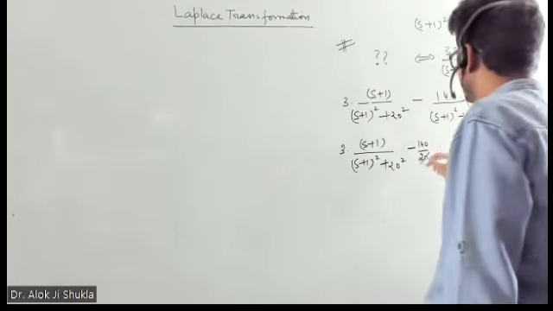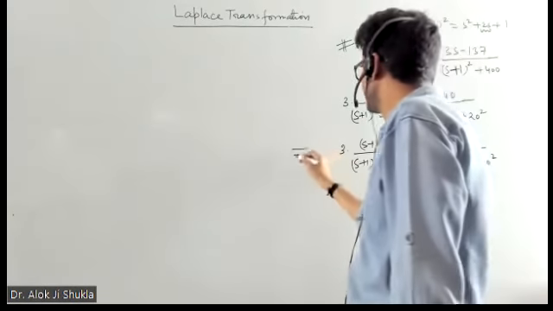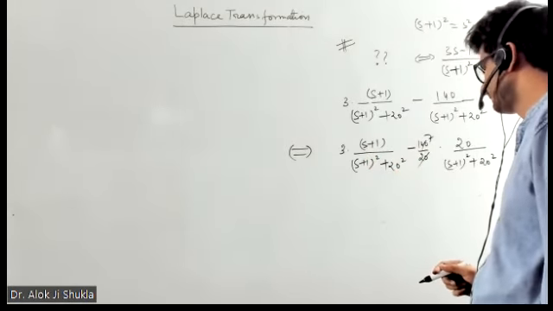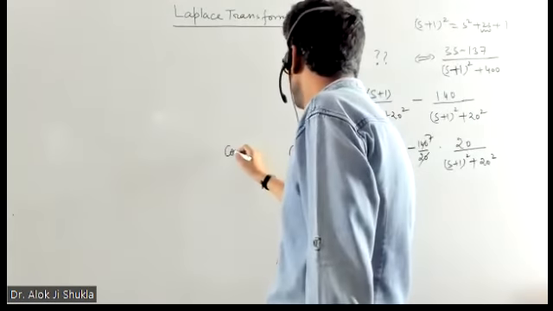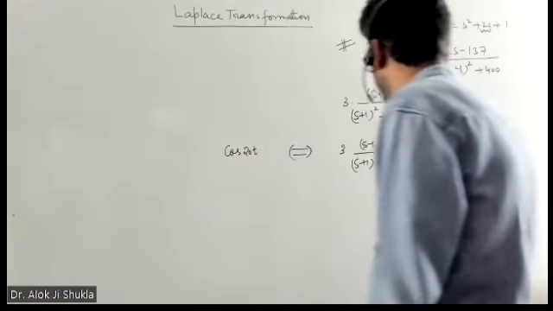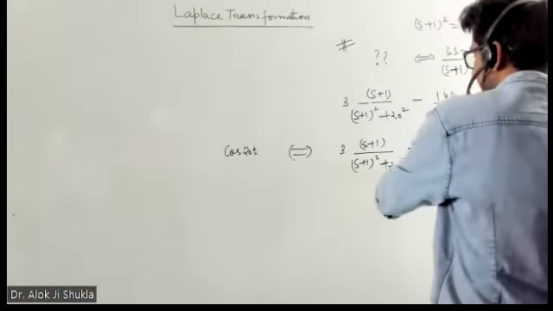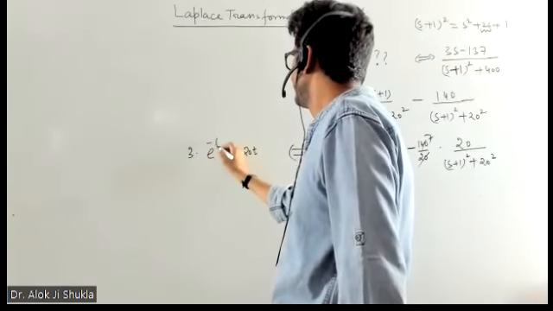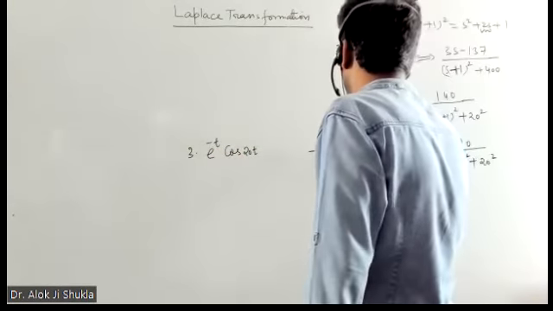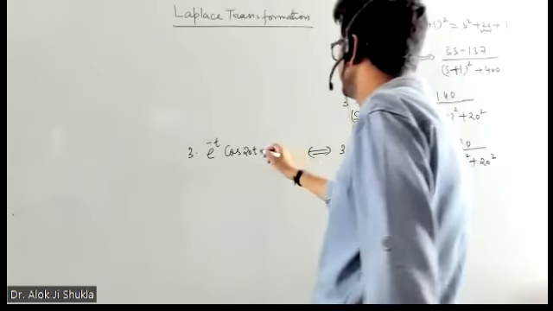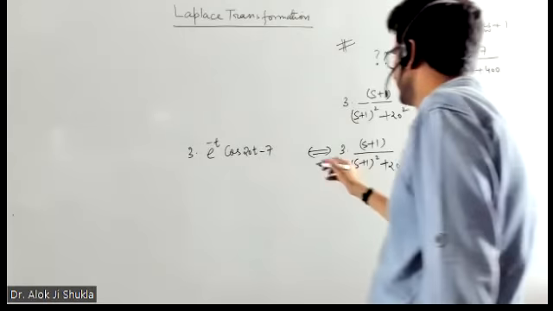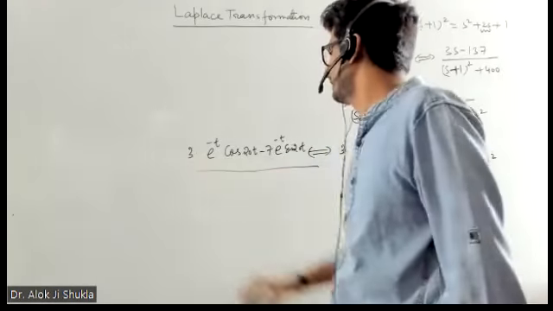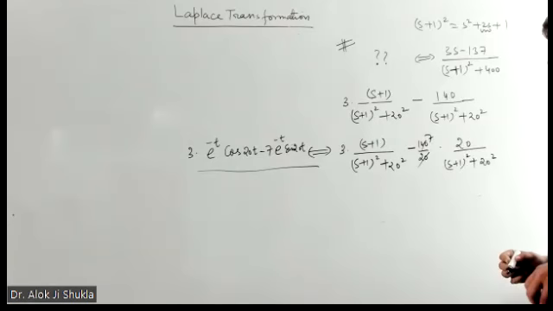And please understand, this is very simple now. So the inverse Laplace for s by s square plus 20 square will become, is this sine or cos? Cos sir. So it will become cos of 20t, right? Cos of 20t will give you s by s square plus 20 square. But plus 1 is indicating the shifting, e to the power minus t. Similarly here, minus 7, and this is just sine, so it will become e to the power minus t sine of 20t. This is the answer. This is the inverse Laplace I was talking about.